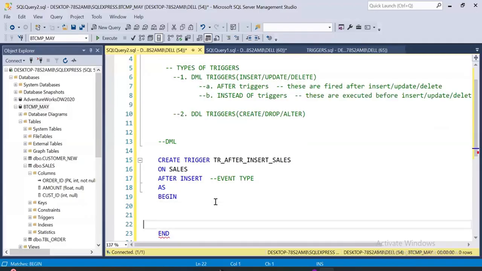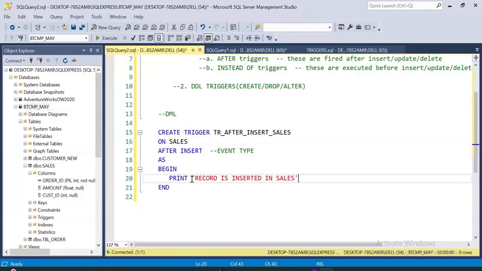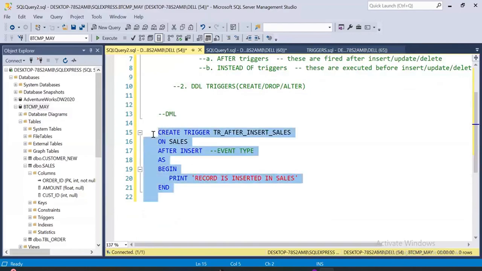Here I will perform whatever task I want in the output. For example, I'm doing a very basic trigger here which says print: record is inserted in sales. Let me create this trigger.